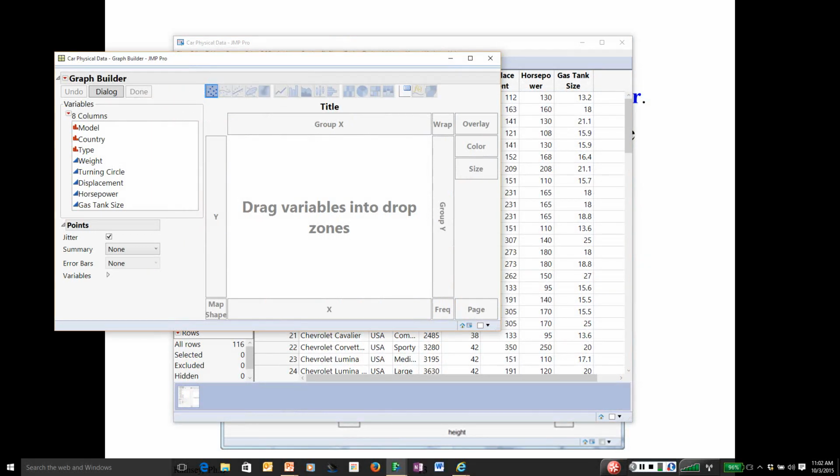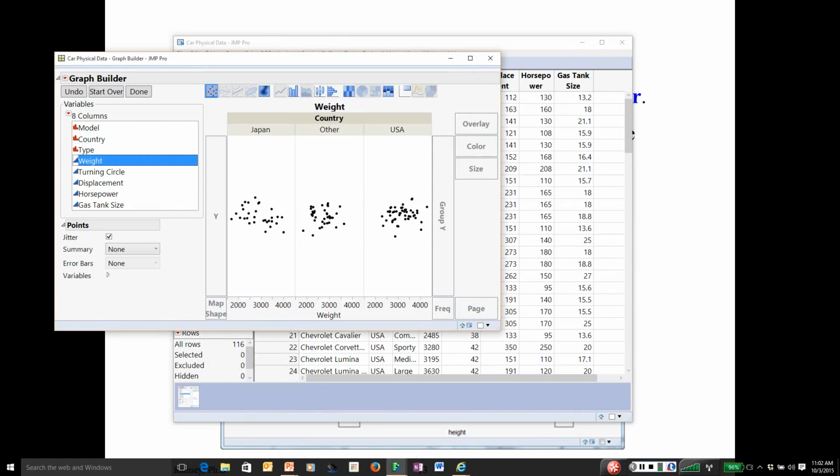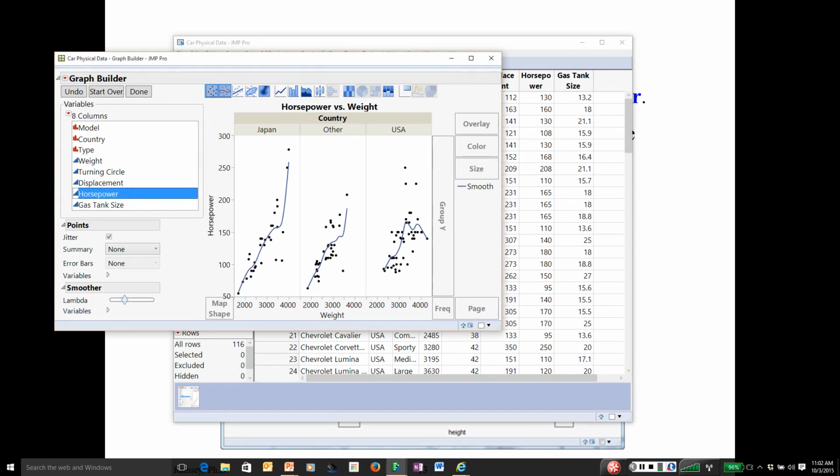So I might do something like by country, I would like to look at weight versus horsepower. And of course you expect there is a relationship, and I could even break this down further by type, but you simply get the idea of how it actually works.